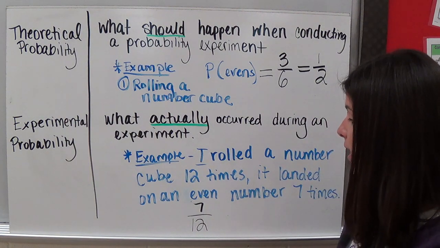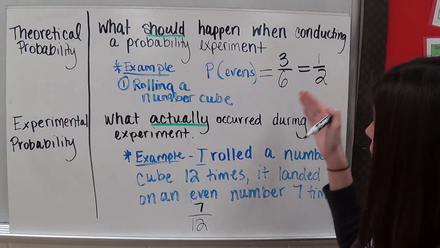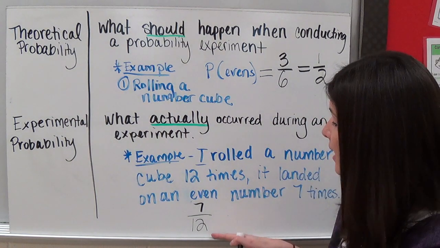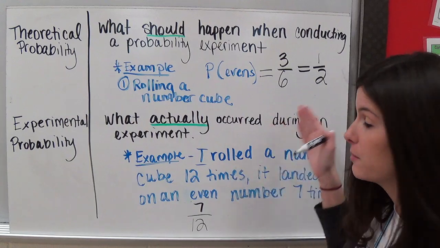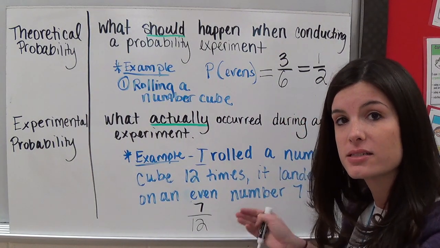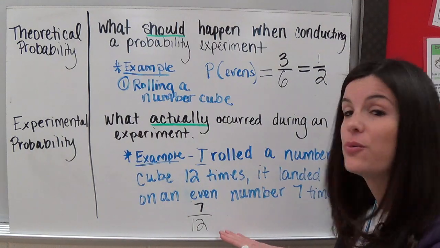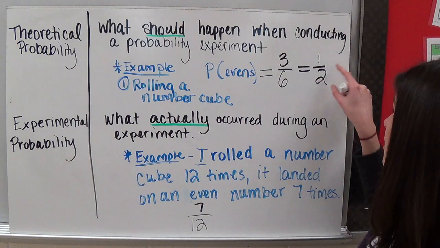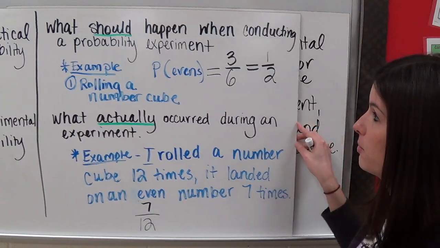And this is simplified, and if you compare it, the theoretical and experimental probability, they're not the same here. And for it to have been the same, for them to have been equivalent, you would have had to roll an even 6 times, because that would have simplified 6 over 12 to 1/2. Okay, we were close, but we had an even number just one more time than the theoretical 1/2 probability.